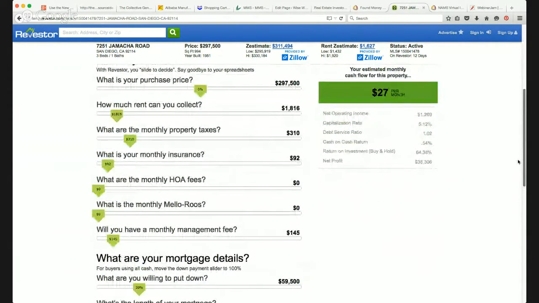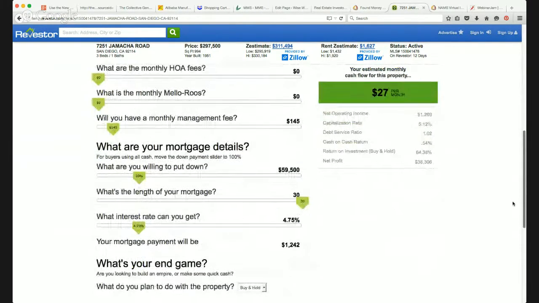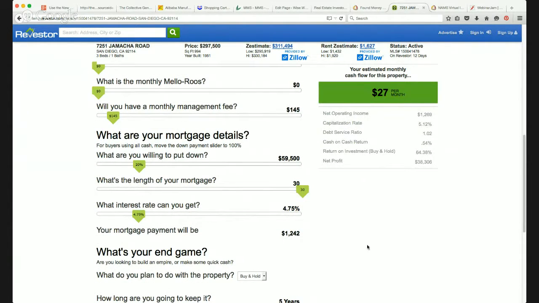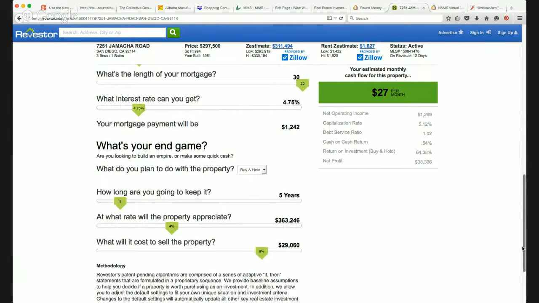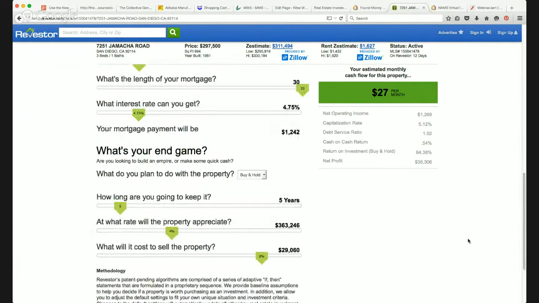The yearly tax is going to be 1% of what you bought it for. You got to put $60,000 down, as opposed to in these other areas that we looked at, you could have bought the whole thing for $60,000. And your mortgage payment's $1,200 a month. If someone moves out and is not paying you, you have to cover this. All right. So that's kind of why it's a lot harder to do rentals here in Southern California.